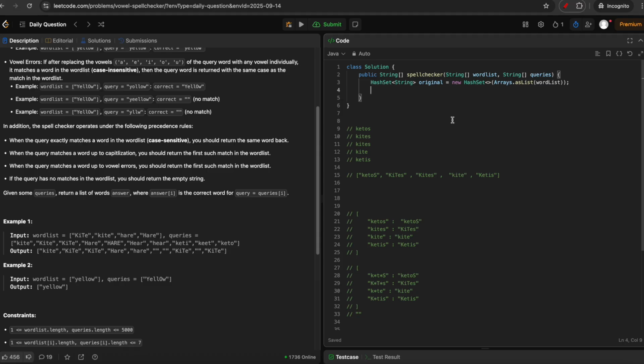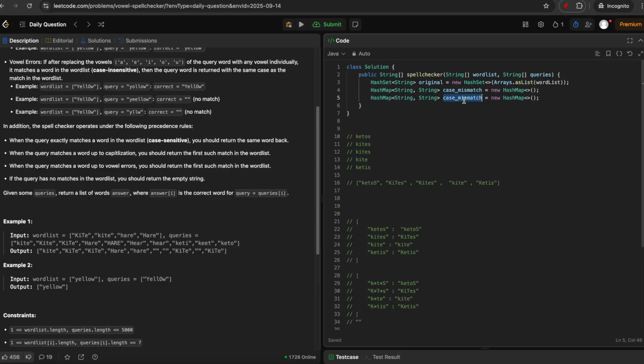Also, I'll be creating two hash maps, one for the case insensitive and the other for the vowel change. Hash map, case mismatch. And the same thing for the vowel mismatch.